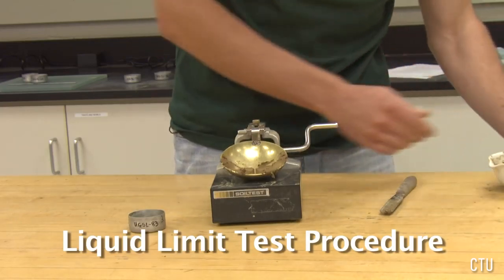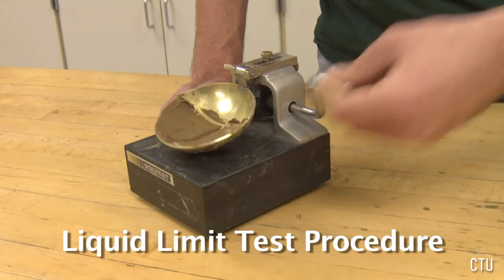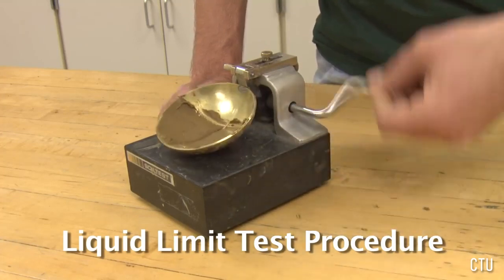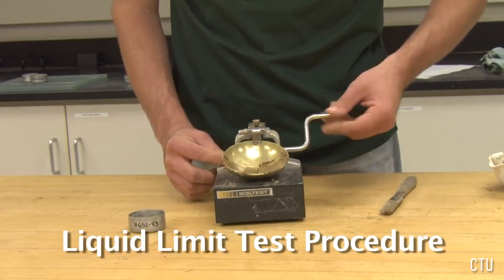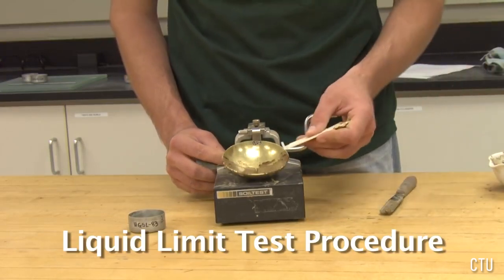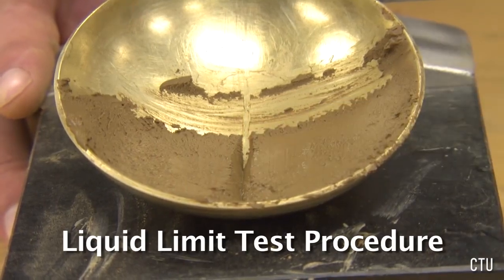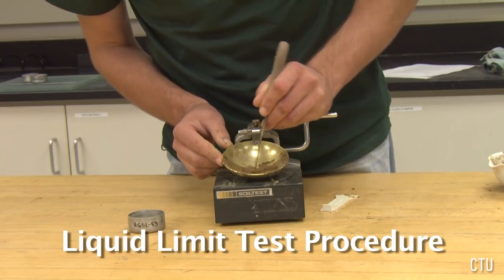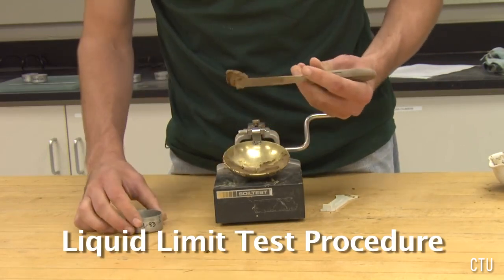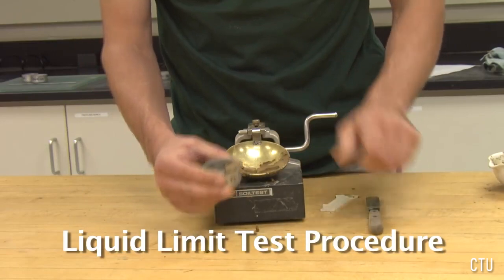Once the groove has been made, rotate the handle at 120 revolutions per minute, 2 cycles per second, and count the number of blows it takes to close the groove in the soil pat 13 millimeters or 1/2 inch, which is the width of the grooving tool handle. If the number of blows falls between 15 and 20, scoop out some of the soil and place in one of the pre-weighed tare cans and record the new weight for moisture content determination.